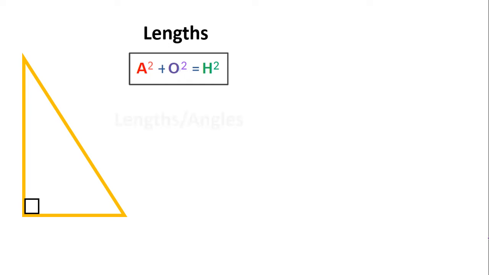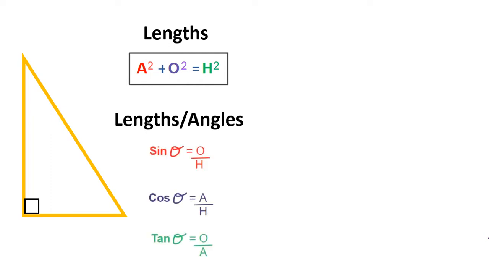And if I want to find the lengths or angles of a right angle triangle, where two lengths and one angle are involved, maybe two lengths are available and one angle is missing, or one angle and one length are available and one length is missing, in that case I could use sine, cos, tan, depending on whichever sides are mentioned, either the opposite, adjacent, or hypotenuse. So I can use the sine, cos, tan trigonometric identities.